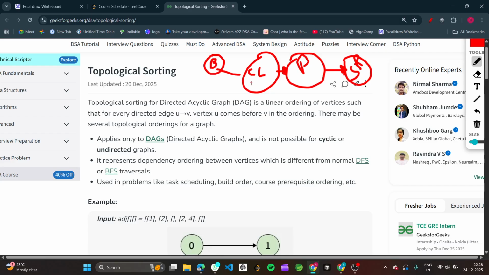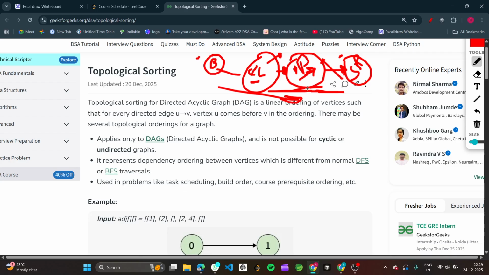Yes, bro. A very simple idea is what topological sorting will say: if someone wants to go to Poteri, they should definitely first come to Chennai Central. From Bihar to Poteri we don't have a direct train, right? So they should come to Chennai Central, then they can go to Poteri. That is the basic requirement. Or if someone wants to come to SRM, they should come to Poteri. If they don't come to Poteri, they can't reach SRM. Topological sorting is exactly the same thing.